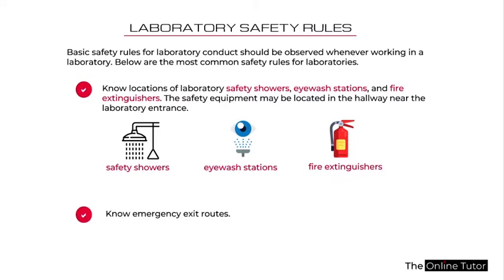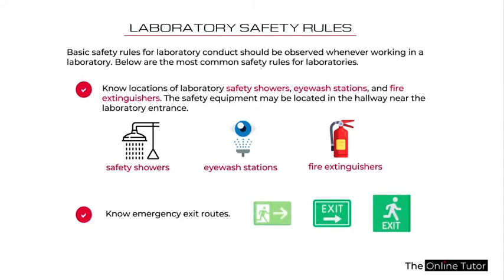So the next one I want to look at is for you to know the emergency exit routes. Now, it is very important that you know all the emergency exit routes in your laboratory. So in case of an emergency or there's a fire outbreak, you need to know where the emergency routes are for you to get to a secured location. The signs you can see over here are some of the usual emergency exit signs that you see pasted on route or entrances that are used as the emergency exit routes.